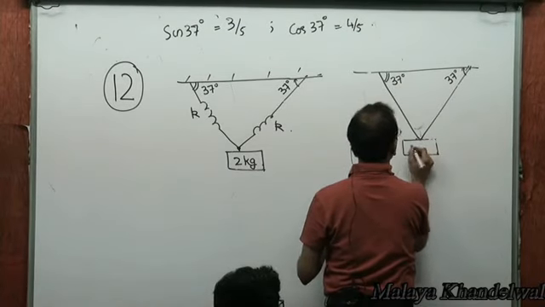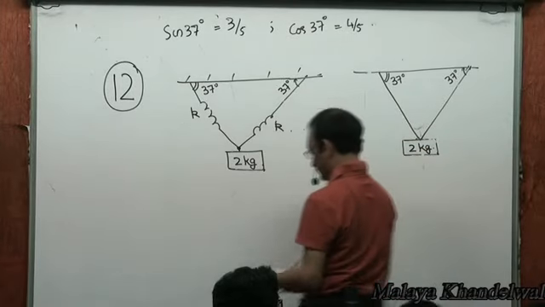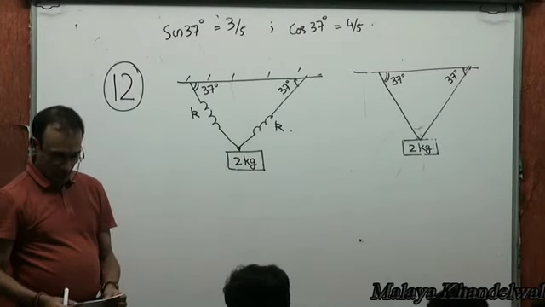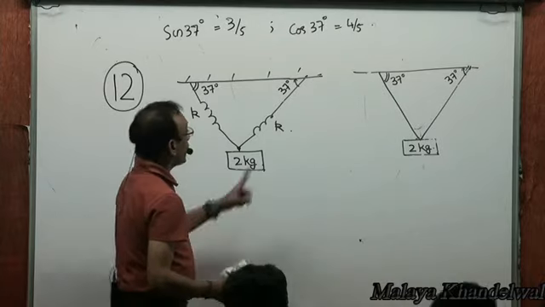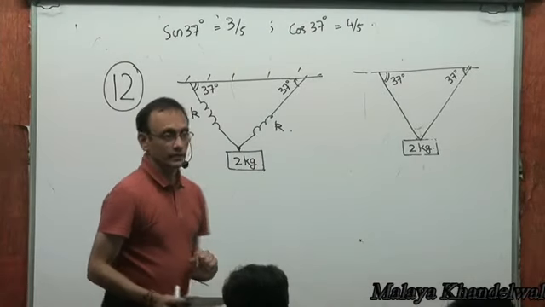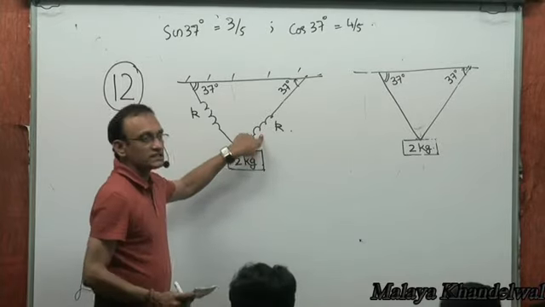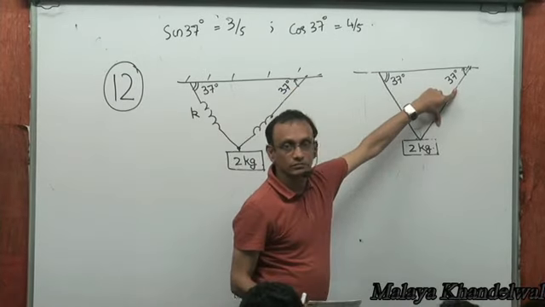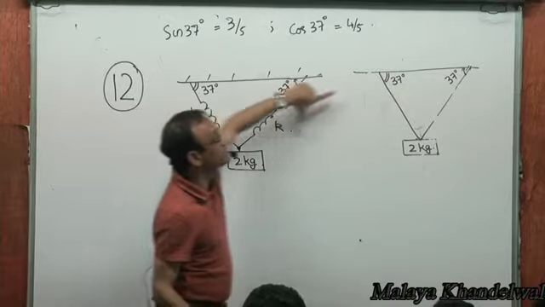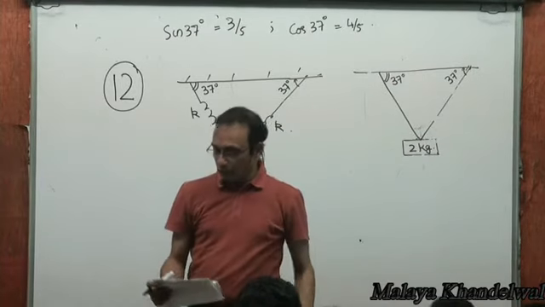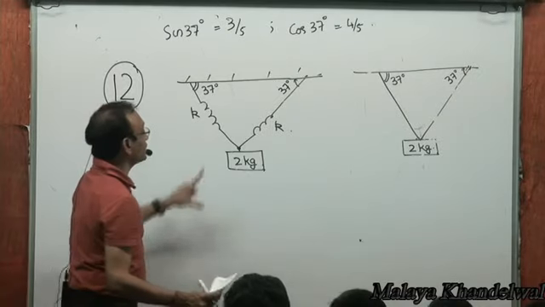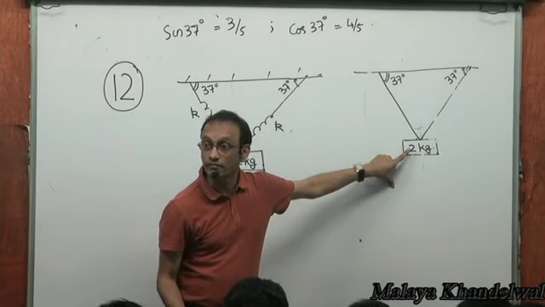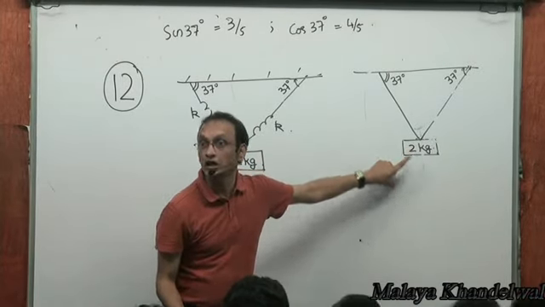2 kg block. Okay. Now, equilibrium initially, and in this case, this spring is snapped. In this case, this string is snapped. Once we do that, we want to be able to find the magnitude of the acceleration of the mass here and the acceleration of the mass there. Right? That's what we want to be able to find. Clear?